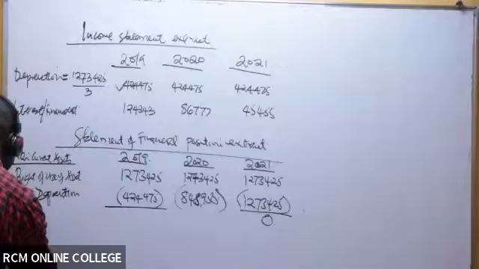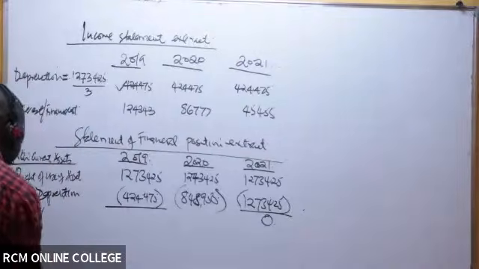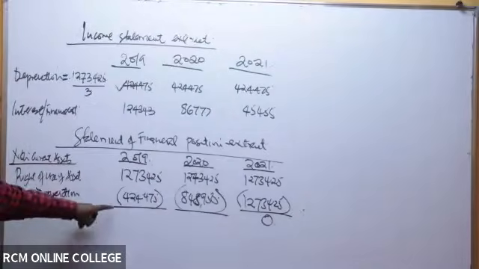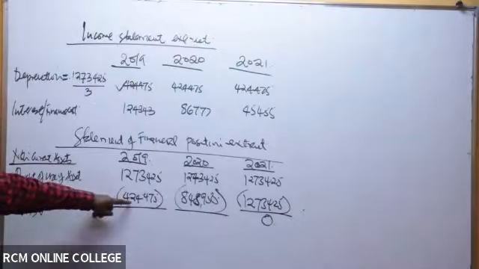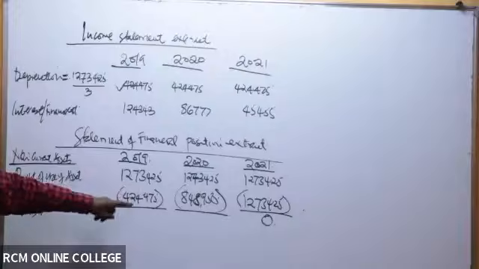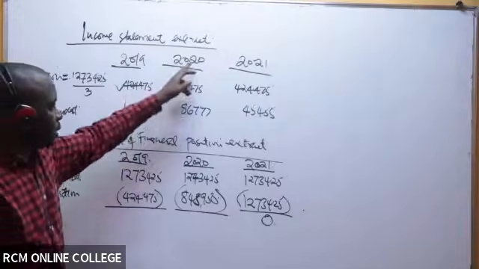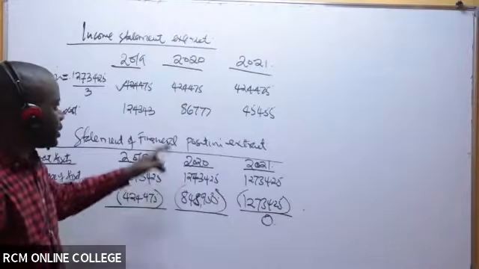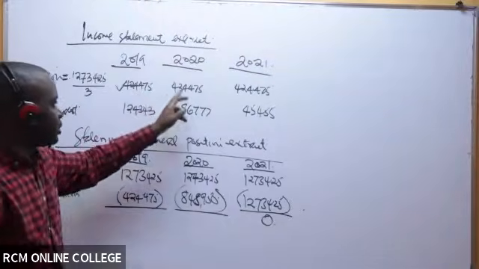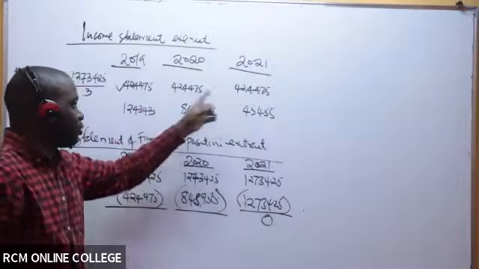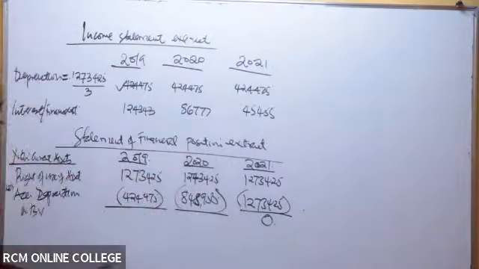So the net book value of the asset, you simply minus. Hope you've been able to see how we've gotten this one. This is the accumulated depreciation for each and every year. So for the first year, it is this one. For the second year, you add the 2 because they have used it for 2 years. So it's depreciated this one plus this one. Then for the third year, it is the 3 of them. The accumulated is the 3 of them, like that. So that is how you get that.